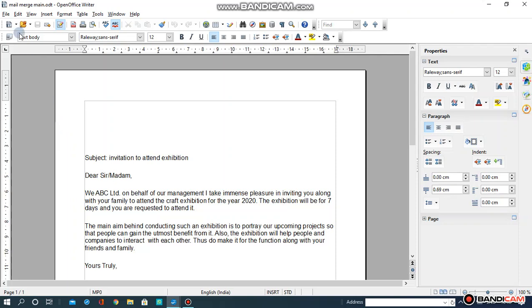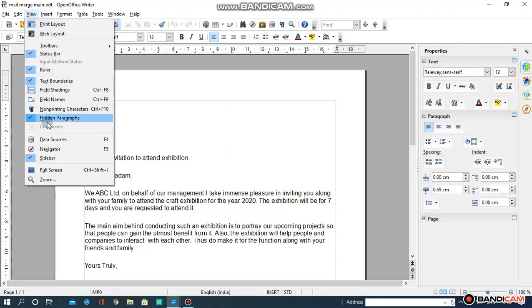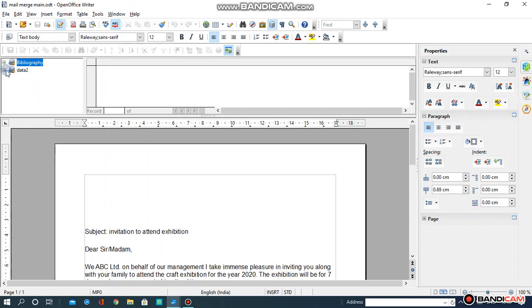The next thing you have to do is to connect it. It is done. Now we'll go to the View tab here. If you see View, you click on Data Sources, or you can press F4, the shortcut key. Now my data 2 is visible here on the left hand side top corner. Click on the plus icon. You can see queries and tables. You click on the plus icon of the tables and click on Sheet 1.